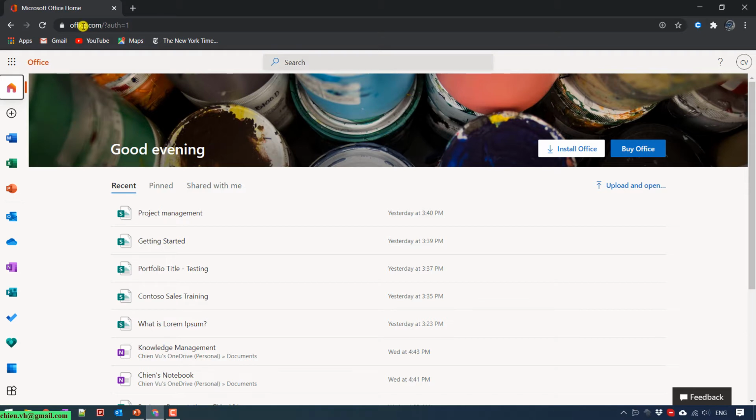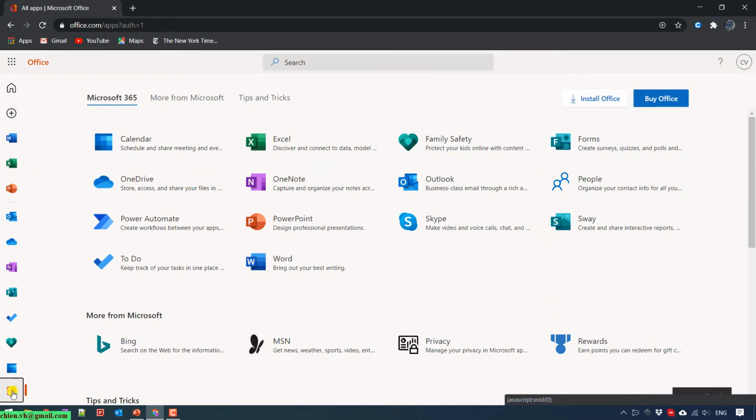This is the default dashboard of the Office tool. On the left-hand side, I have the navigation. Scroll down to the bottom left and click on the apps icon here. It will display all of the applications in Microsoft 365.